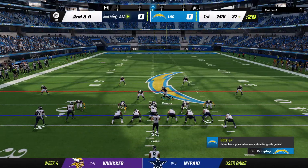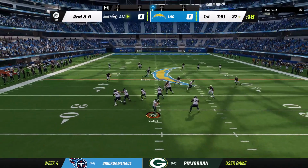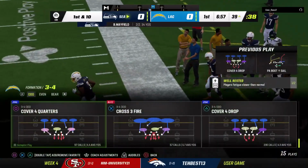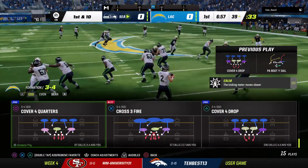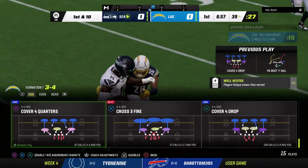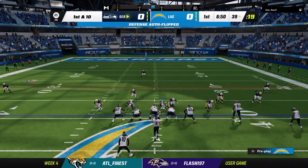The last run good for 2. Here's 2nd and 8. And now Mayfield on the bootleg. Man open downfield. It's Metcalf. And he's going to be out of bounds, but not before he takes it inside the 40. That one covers 24 yards. It's a first down. Well, I think when they look at their offense, they think to themselves, weapons, weapons everywhere, and they want to move the ball around. They want to spread it to different people, but you absolutely know they want to get this man involved as well, and that's what they just did on that play.